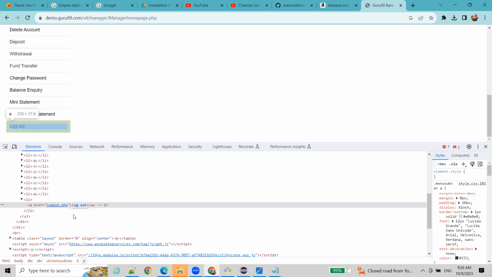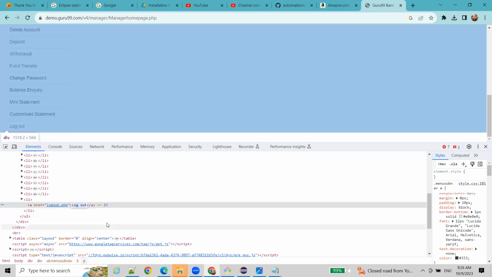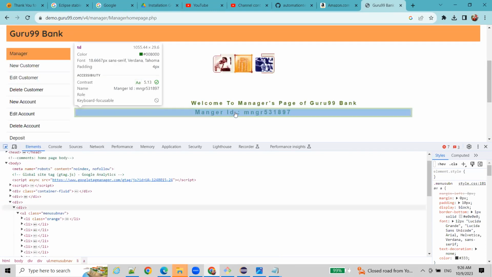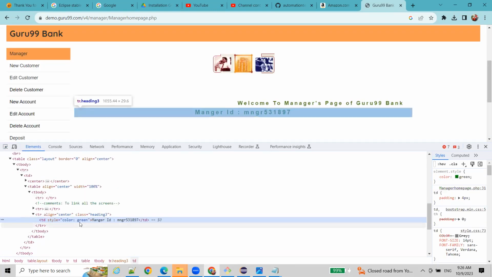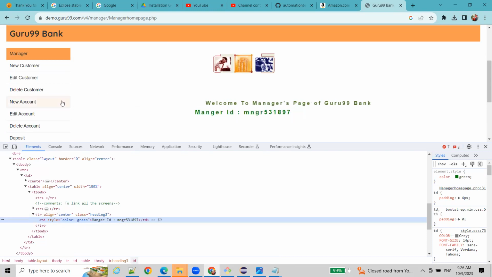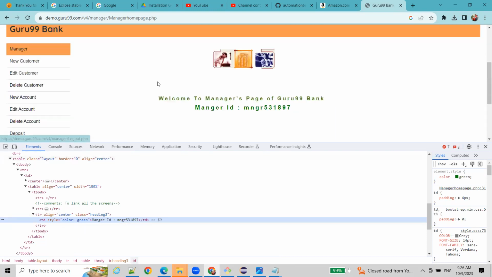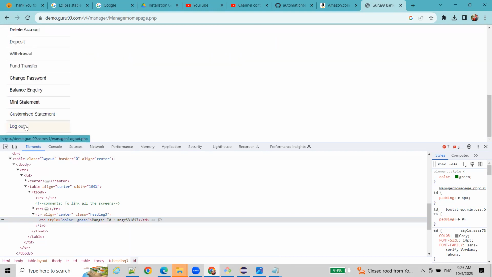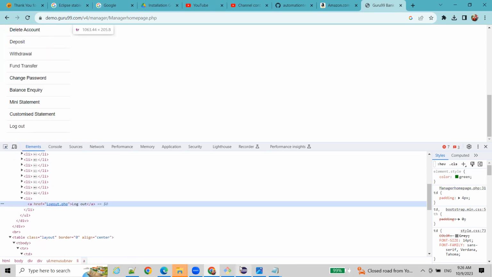It is a link, so you call it link text. If you have a label, you call it label text. If this is a TD text, you cannot identify it with the link text method. Only links can be identified with their text. We have the method link text.